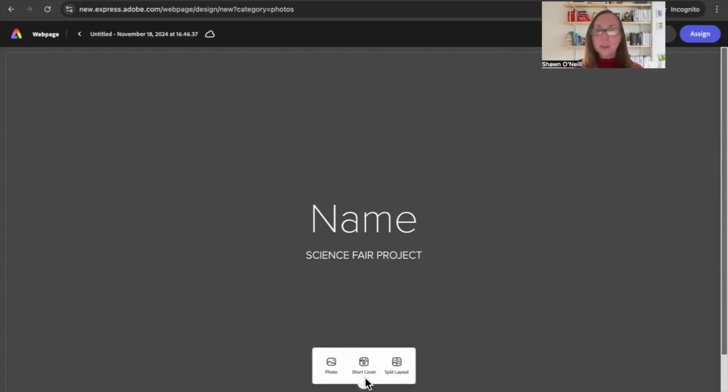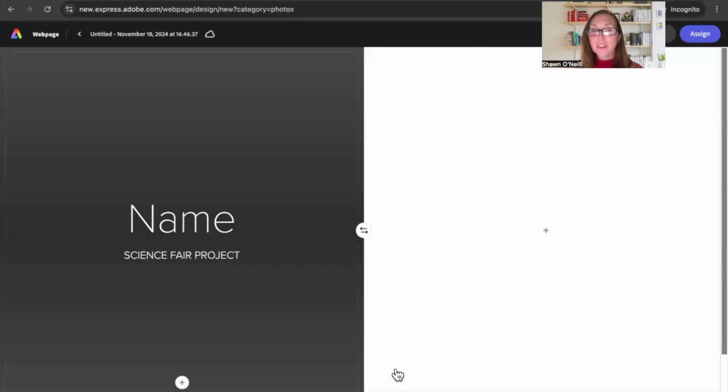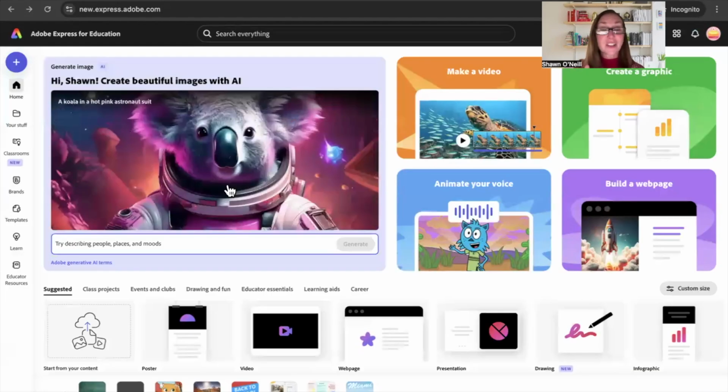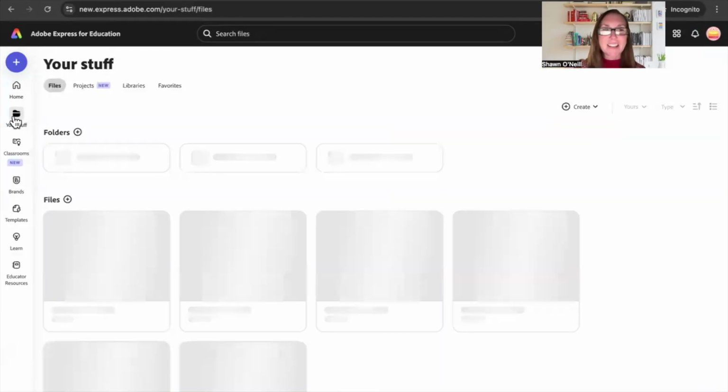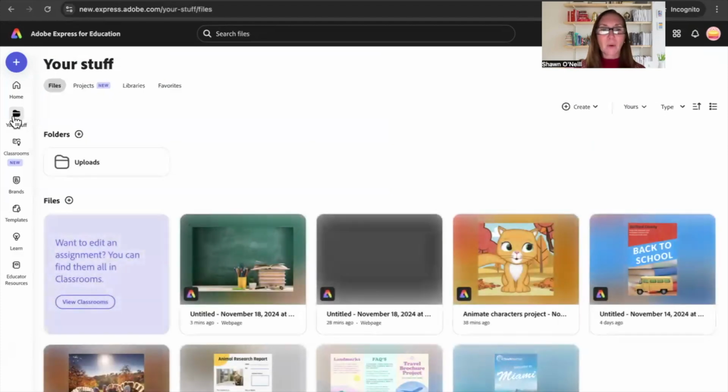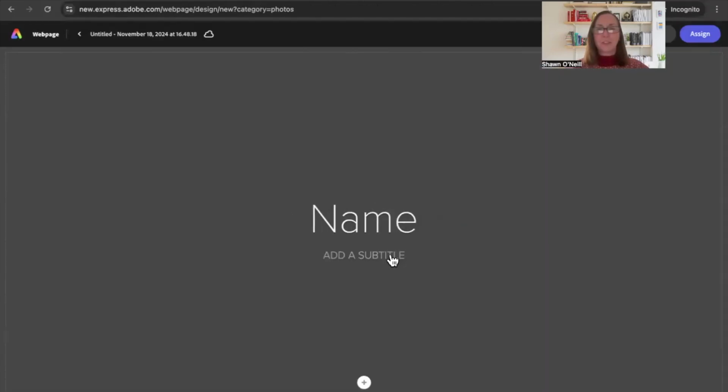And then you can click the plus sign, and you can see for your cover, you can have a short cover. You could split the layout of the cover so that it looks like that. We'll go back. This is actually good, right? I went back. If I want to get right back into that because I got kicked out, I'm going to go right down here and I'm going to jump back in.